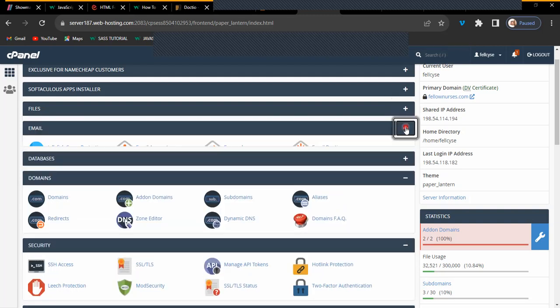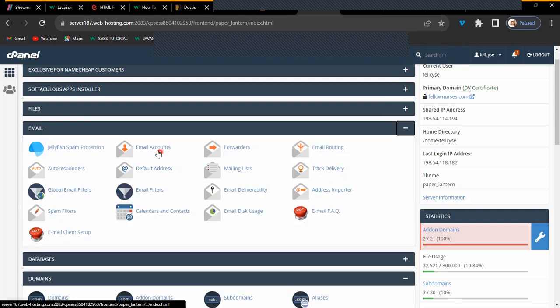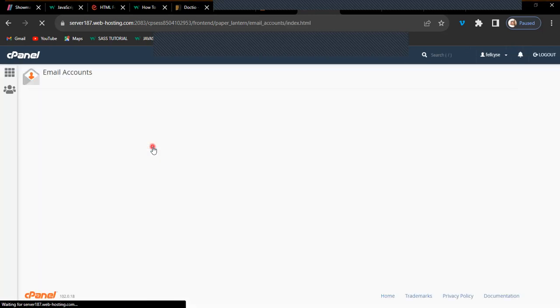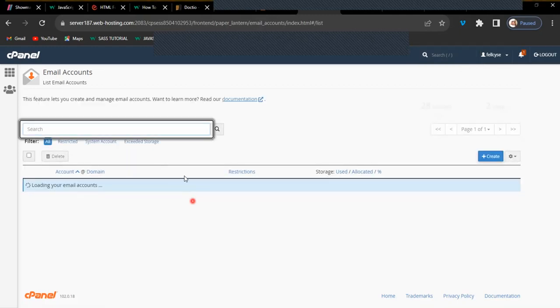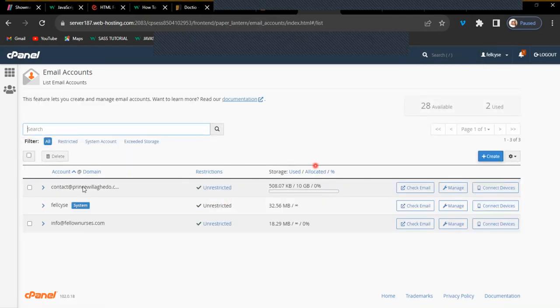Okay, let's quickly create email accounts. You can see create an autoresponder, probably send an autoresponder email to your email address before. You can do that here. And when you want to create email accounts, when you click on email accounts there, it brings you to this page. Now let's say I want to create dapo@fellownurses.com.